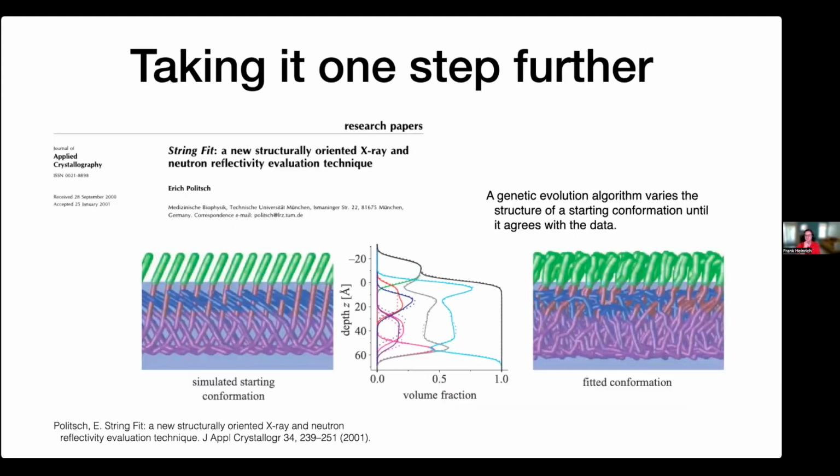If you want to know more about this, there is also early work from 2001, quite early, from Erich Polish, who looked at that and was quite revolutionary for its time. He constructed 2D and 3D models of molecules, which I think he then adjusted in a Monte Carlo way to fit X-ray and neutron data. This really goes deeper into what we're trying to achieve with one-dimensional modeling, how feasible that is, and what potential next steps are, short of running an MD simulation for every data set that you measure.